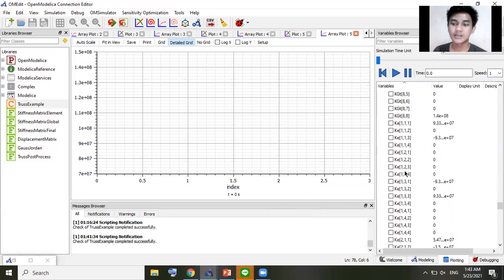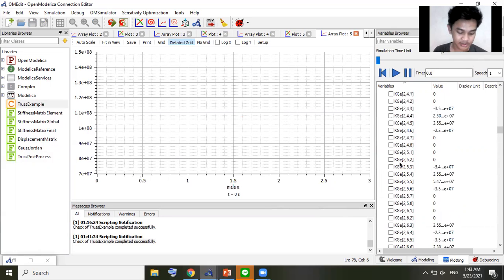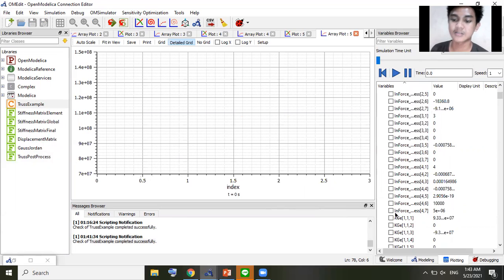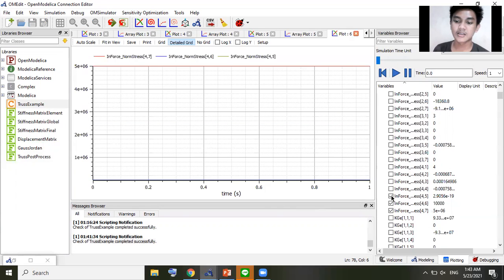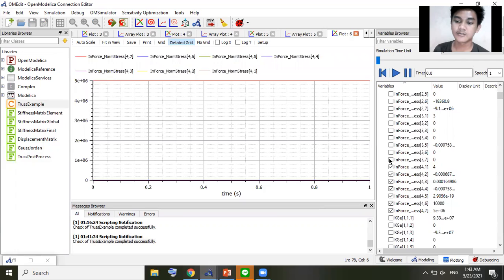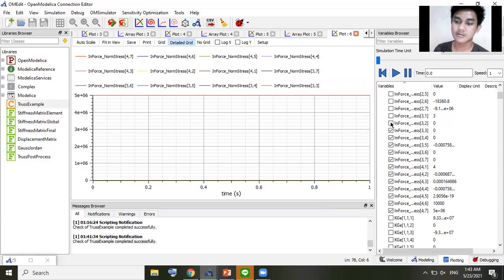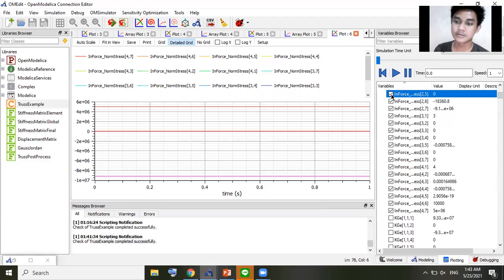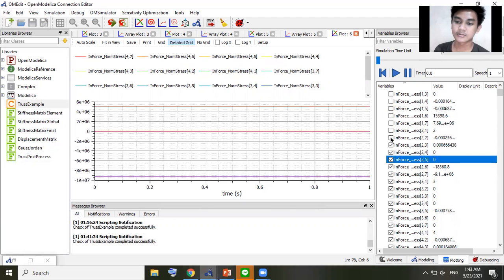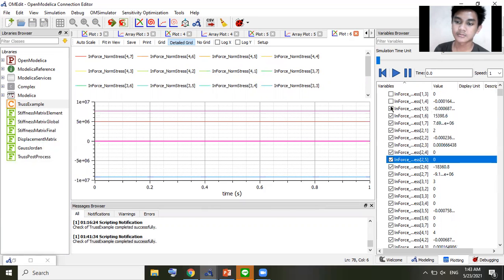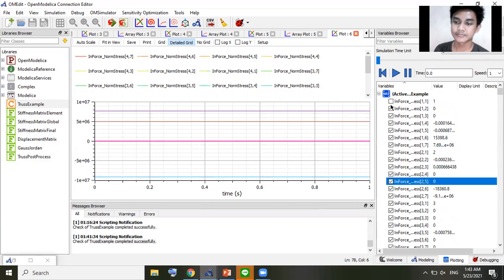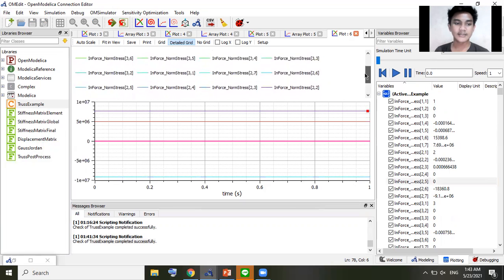After that, if you want to know the internal forces and normal stresses, that data is at the top of the result. You can click it, all of the internal forces and normal stresses. And then the plotting will look like this.